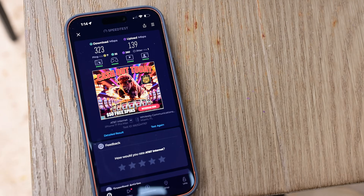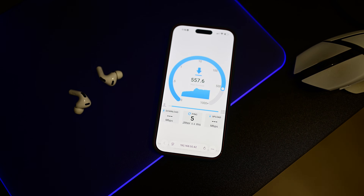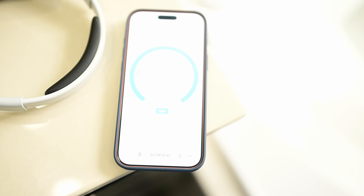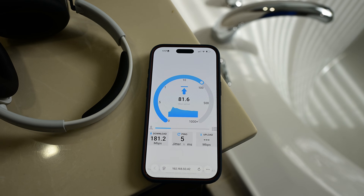Going upstairs to my office I actually got higher speeds, which was great. The torture test was taking it into the bedroom and bathroom — the furthest point from the router — and I still got usable speeds. The only time it bothered me was when uploading 4K YouTube videos, where I'd just walk near the router during the upload. But with someone gaming, two people streaming Netflix, and me on my phone streaming simultaneously, nothing could break this system down.